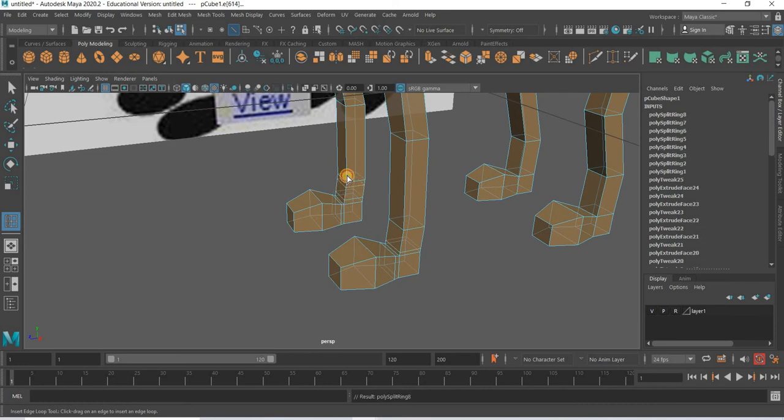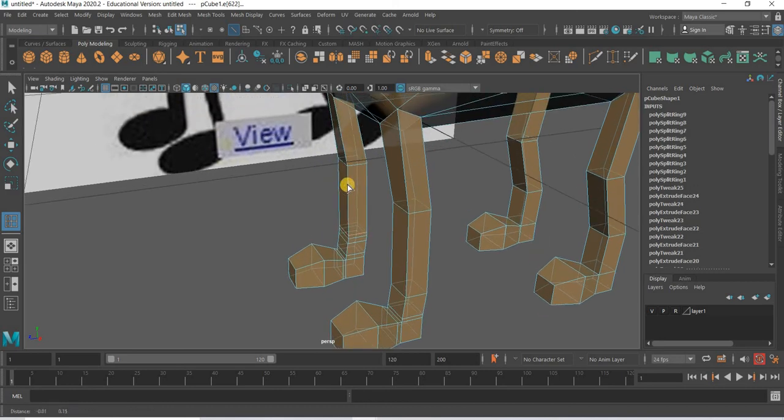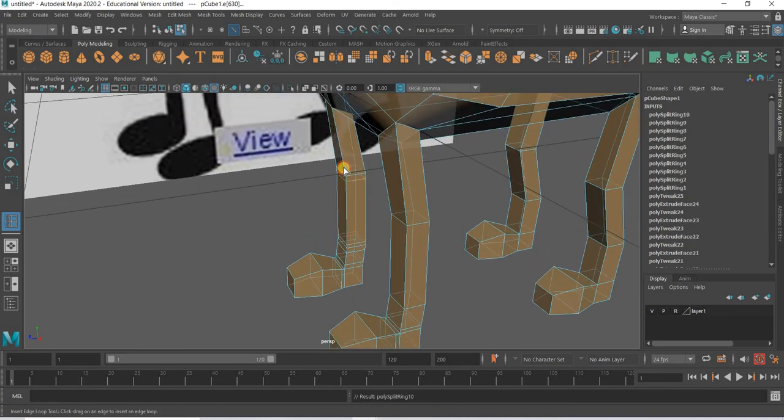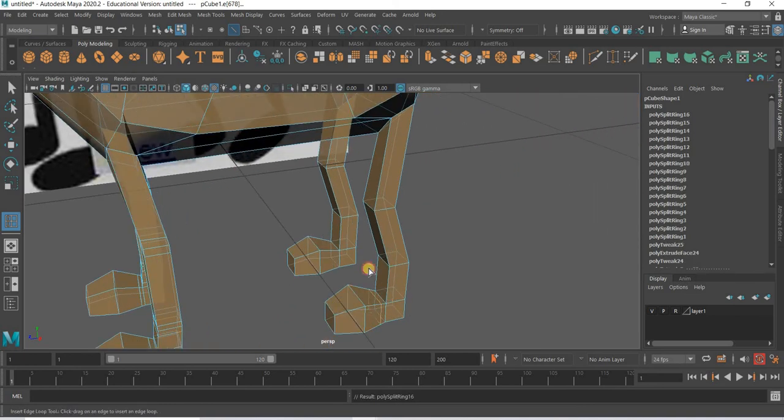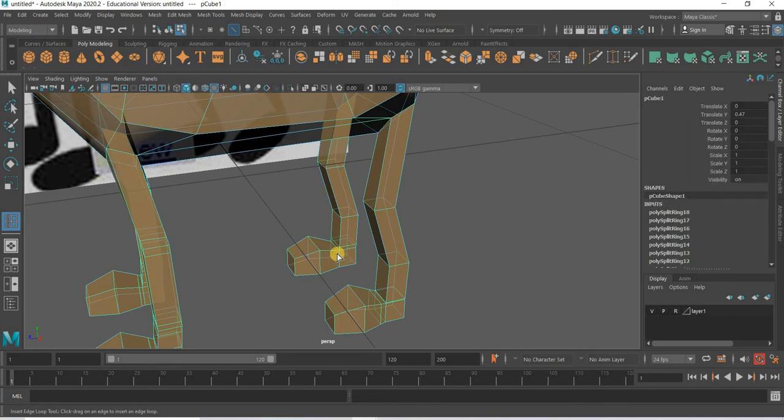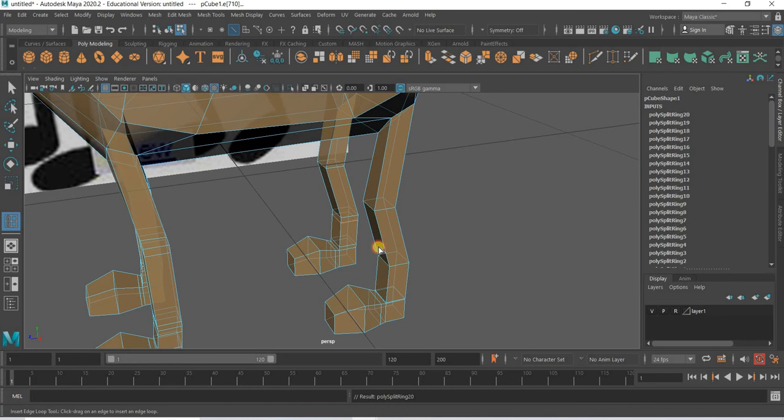and a bend here, so I'll add two here, one below, one on top, one below, one on top, one below, one on top, one here, one here, one here, one here, one below, one on top, one top, one below.